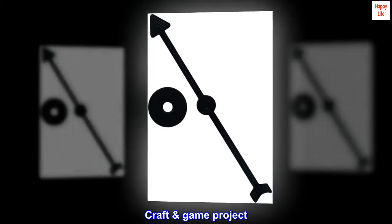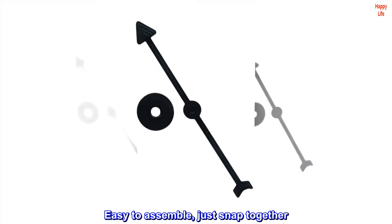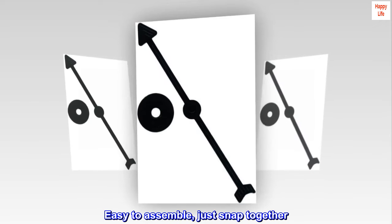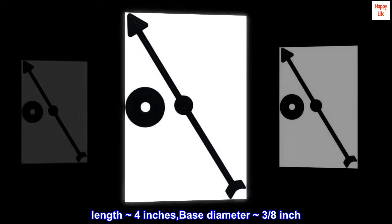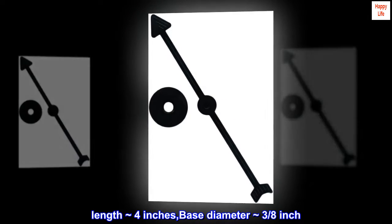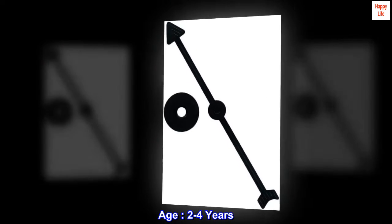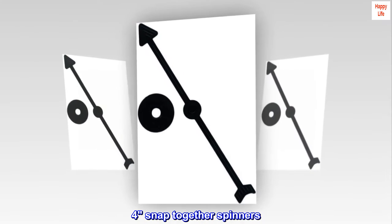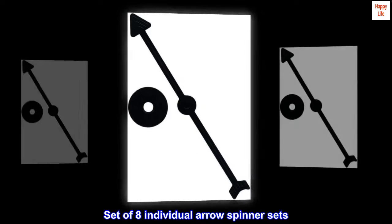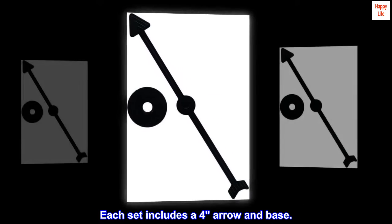Craft game project. Easy to assemble, just snap together. Great for making your own board games. Length approximately 4 inches, base diameter about 3/8 inch. Age, 2 to 4 years. 4 snap-together spinners. Set of 8 individual arrow spinner sets. Each set includes a 4-arrow and base.